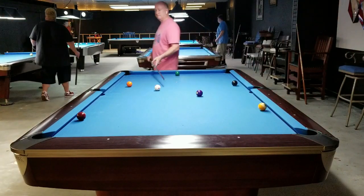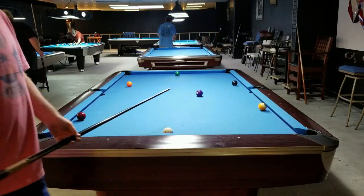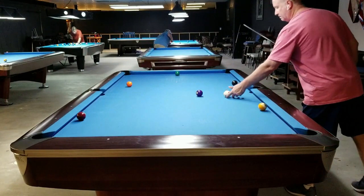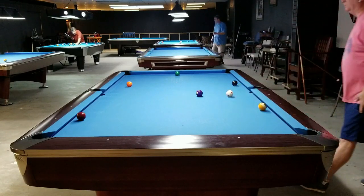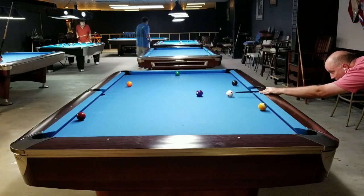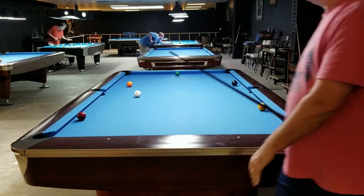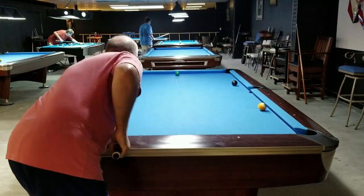When that server walks by your table and distracts you, or some commotion happens at the table next to you, it's not their fault if you miss. You have every opportunity to get back up off the ball, take a sip of water, reset, and get your mind back in that state. You get in a little groove but you've got to find your way back to it and not let these external influences affect you. Easier said than done, I know, but I'm actually usually pretty good at that.